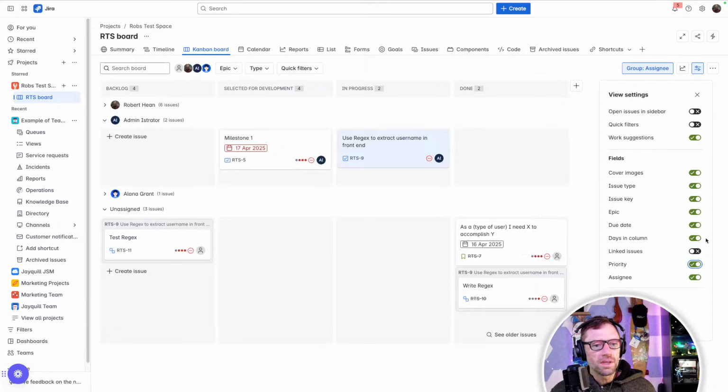But there is one little tiny thing you might notice, these little dots. These little dots tell you how long the work item was in a particular column. And this is an important reminder for us, especially in Kanban. It's like, how long is something sitting in progress? Is it truly in progress? Is it dragging? Do we have to address it? So we get some visual reminders here of how our work is doing that Jira just does out of the box.